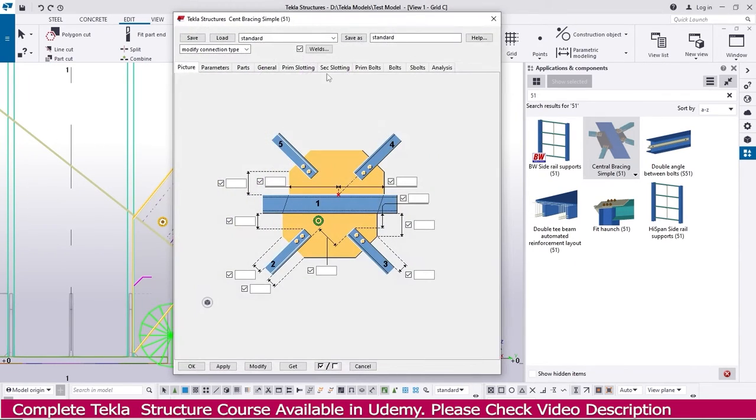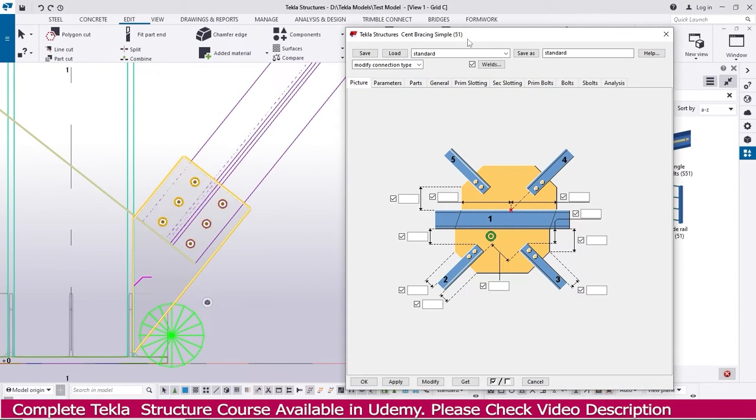Double click this connection, and you can see a lot of things available. We can one by one decide it. And first one, see here, from this angle and this column flange, we have small gap only. We can decide the gap how much we want. See here in this, I just make it here 50, but actually 20 to 25 is more than enough, but I just make it here 50 maximum and modify.